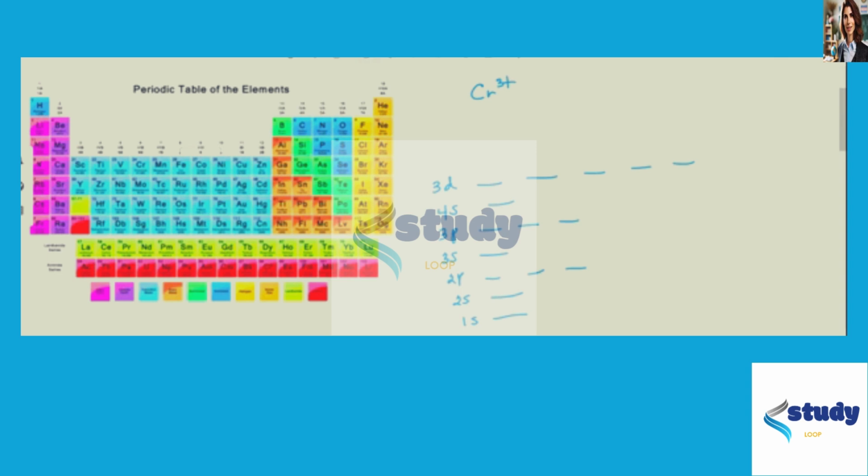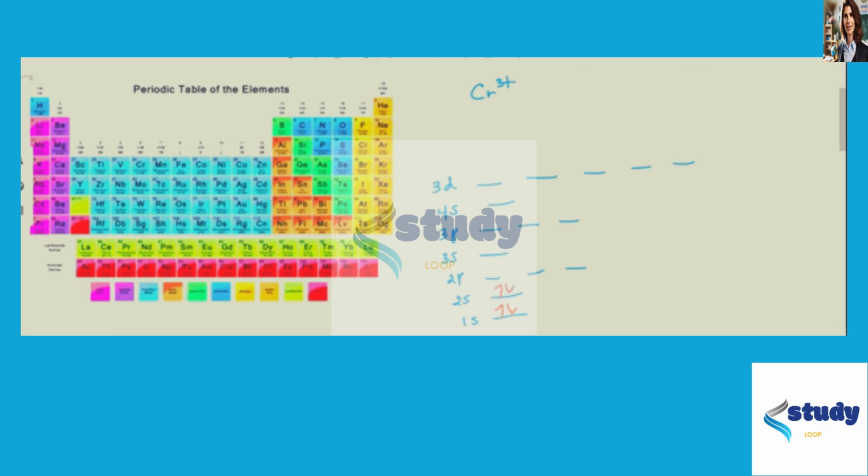Take a look here at utilizing the periodic table to do some orbital configurations or diagrams for some metal cations. So first example is going to be for chromium 3+. As we follow the periodic table and fill the electrons properly, first row of the periodic table, we fill the first two electrons in the structure in the 1s subshell with its one orbital.